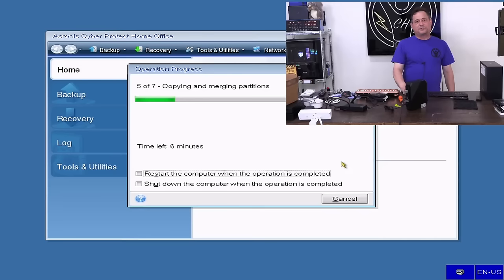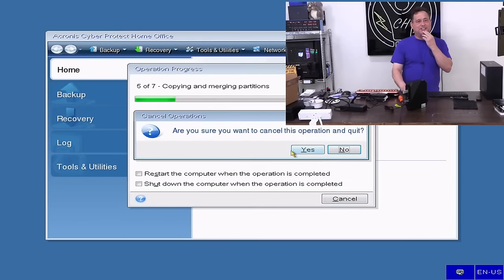Oh, it might be running at USB 2 speeds. You could be very correct at that. It may not have loaded the USB 3 drivers. That's possible. So yeah, I think what I'm going to do, oh, let's just cancel this. It's taken too long.